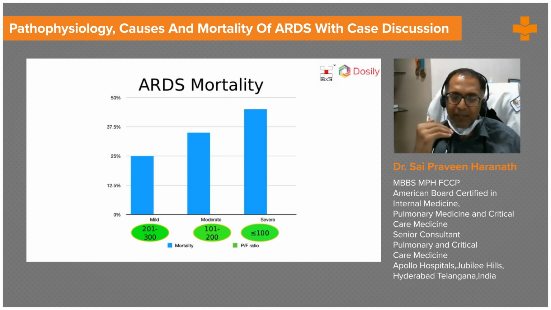So essentially the PF ratio, they've stratified it and shown that if the PF ratio is less than 100, your mortality hits about 40% or more. If it is between 101 and 200, the mortality is almost 35% or so. And if it is between 201 and 300, it's about 25% mortality. So these are not small numbers; they're pretty big numbers. But it is clearly shown that if you can improve the PF ratio, you can actually improve ARDS mortality. And this is another important concept to remember.